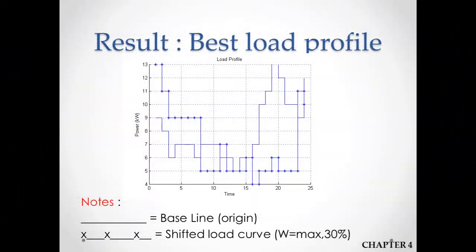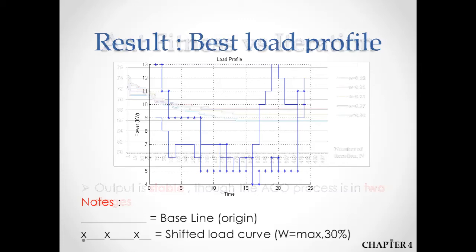As you can see from the figure, the dotted line is the proposed load profile and the straight line is the original load, or called the baseline load profile. The results show that the peak consumption is shifted into the off-peak zone with the factor of the shifting weight percentage. This is the best load profile that has been proposed by the SEO program when shifted load is set at max 30%, as suggested by my supervisor.